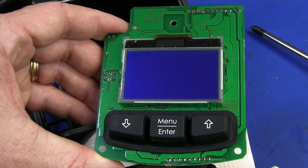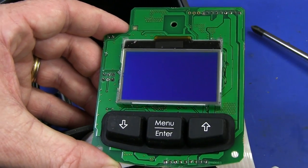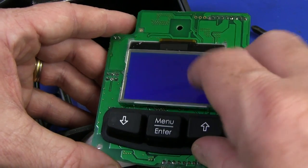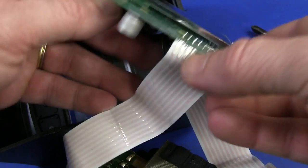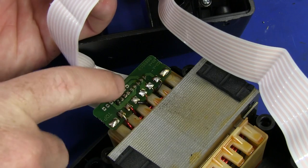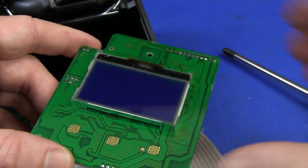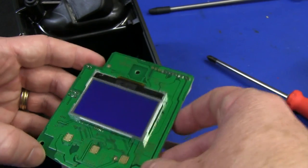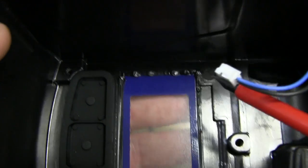There's our main board — there's only one board in this thing. It contains all the power control, power switching, processing, and display. We've got a chip-on-glass LCD up here with blue backlight. There are rubber membrane keys down there. Lots of heavy via stitching here for really high current stuff — all the transformer taps come down here. This is a 150-odd watt iron, so reasonably heavy currents, but they have no problem flowing through the very thick copper in the flat flex.